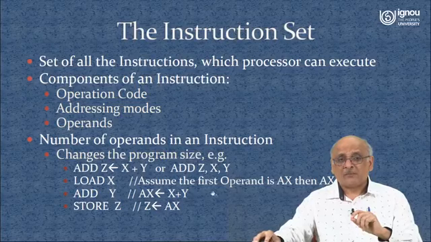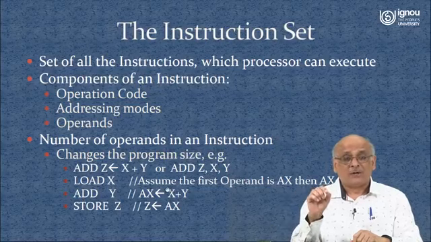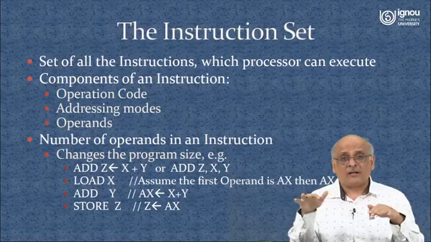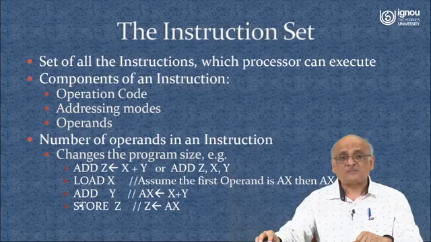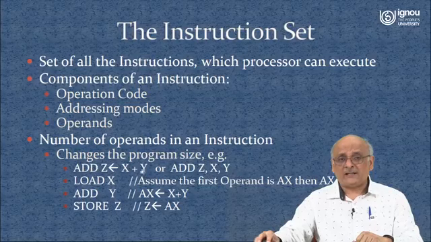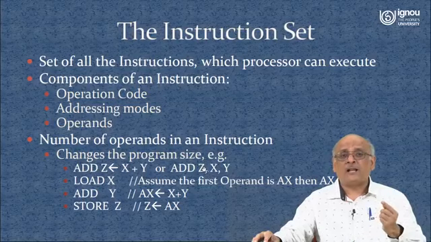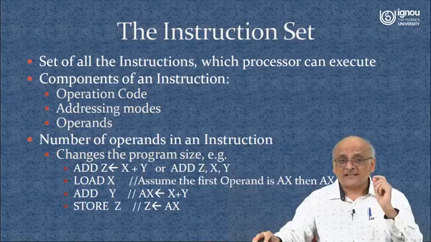So you can see, if the number of operands allowed in a particular instruction and their type, right, if not all of them are memory operands which are allowed, I require 3 machine instructions, whereas in this particular machine I only require 1 machine instruction. So this is the essence.